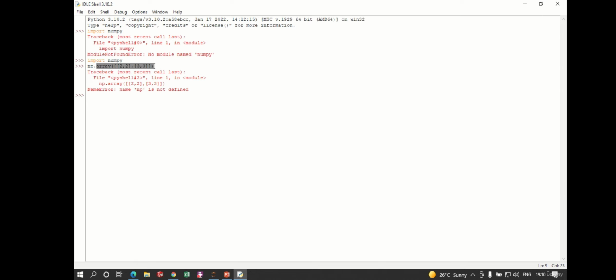So I will copy this and directly use numpy.array, and now it shows me the matrix. So just by using pip install and the name of the library, you can install a library. This is it for this lecture, and we will see some features of the NumPy library in the next lecture.